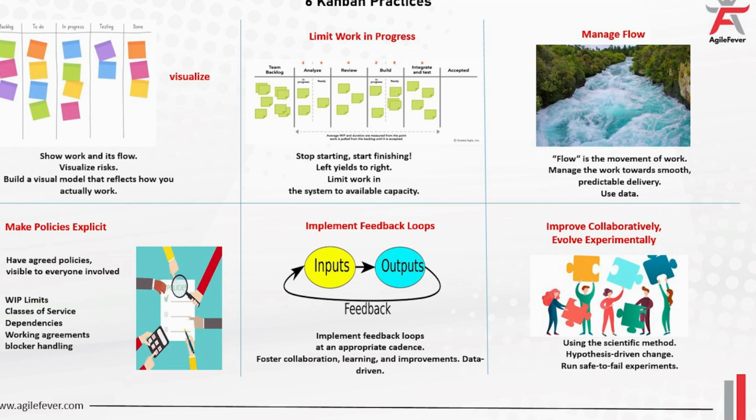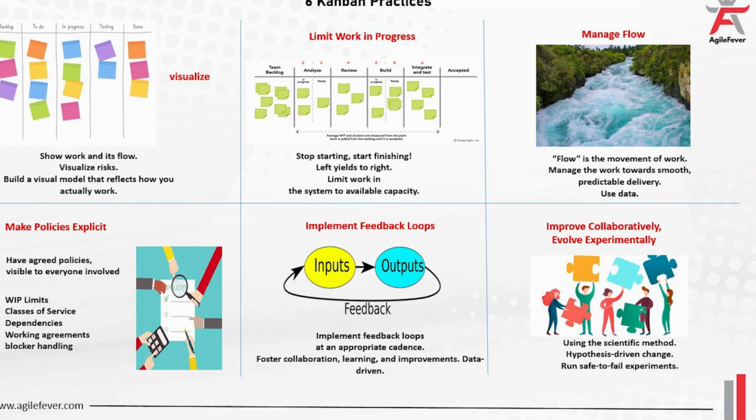So what does it mean to make policies explicit? It means knowing your pull criteria, how you are going to pull the work, how you are going to handle multiple pieces of work with multiple priority levels, what your WIP limit is going to be, and what your exit criteria are for moving from one state to another. You define those policies explicitly, so no one will be surprised.